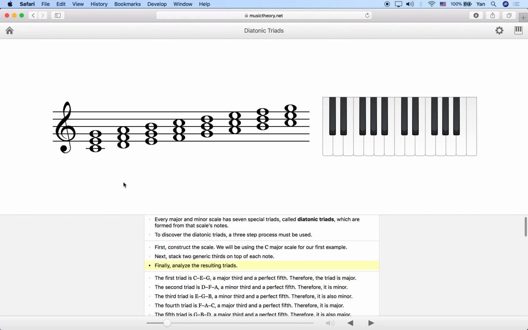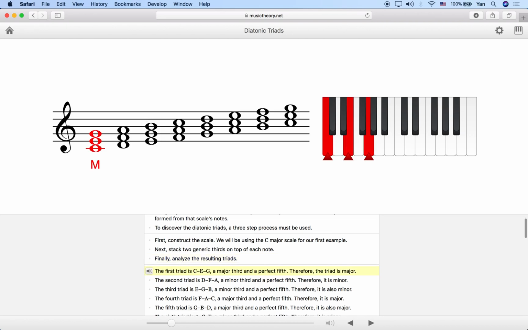Let's take a look at what these triads look like, because each one is going to have a different quality. In other words, each triad is going to be major, minor, or sometimes diminished, because the notes of the scale make each triad have a different quality.